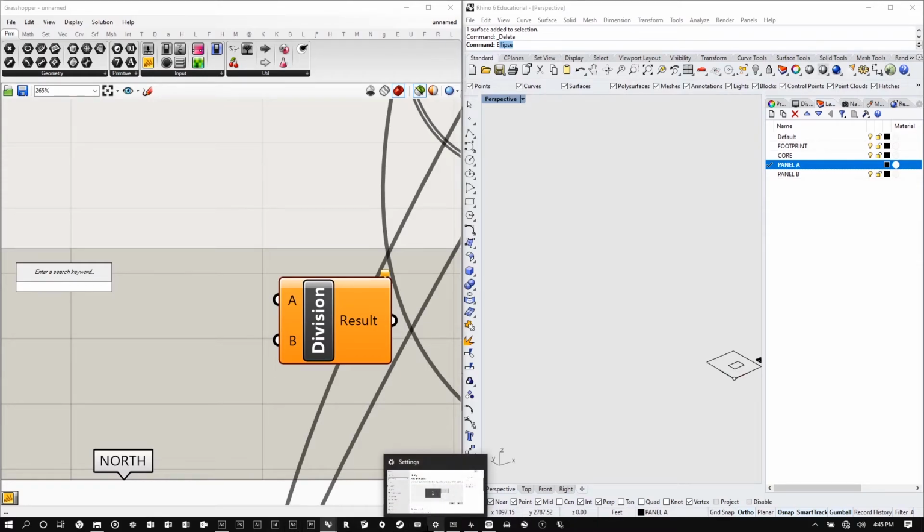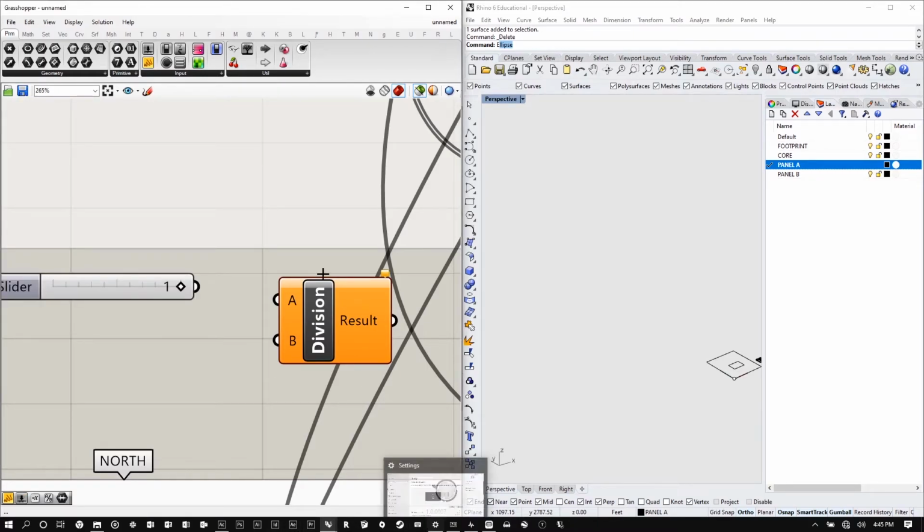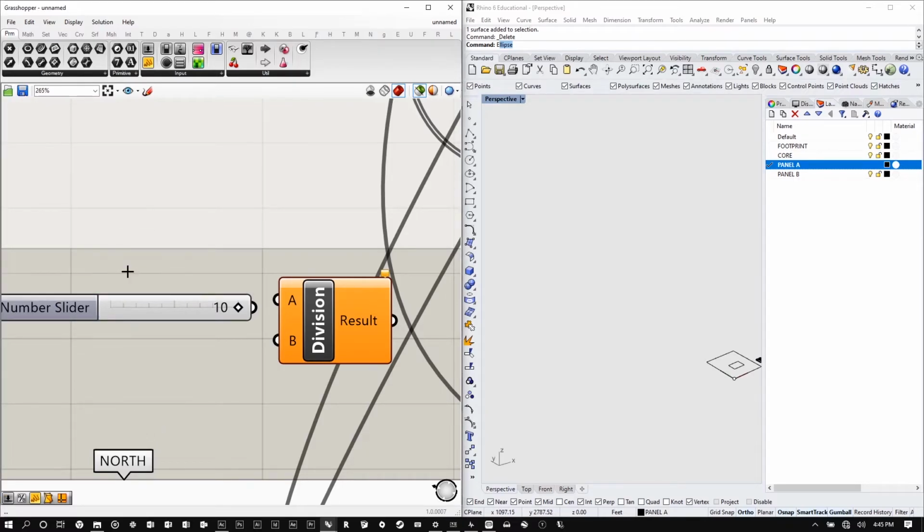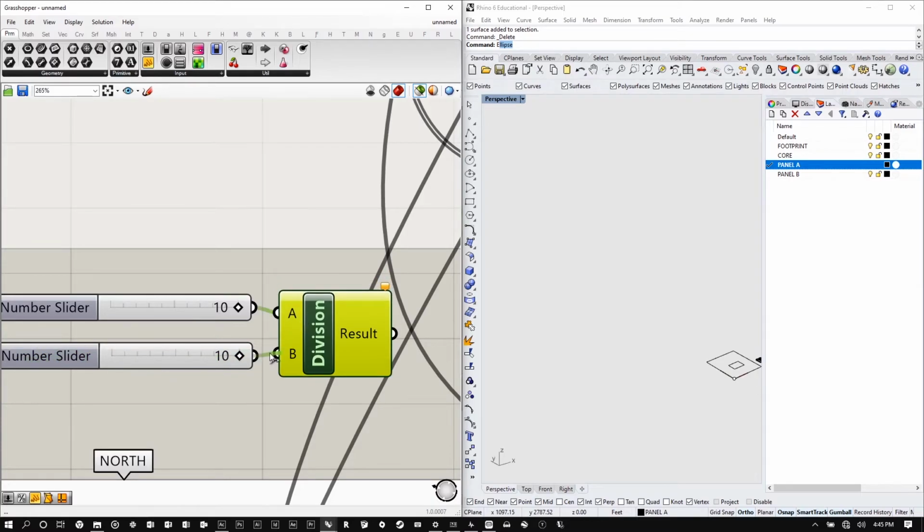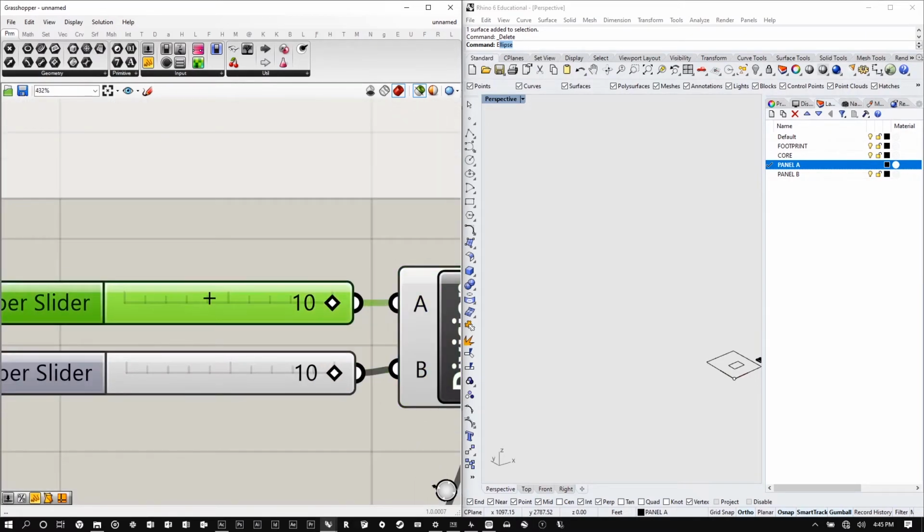So let's say I wanted it to, 1 over, or actually, let's make that go to 10. 10 over 10. Let's say that's 1/4.